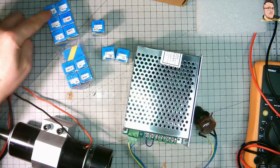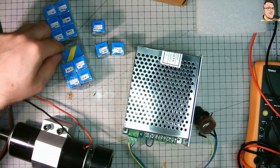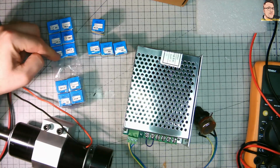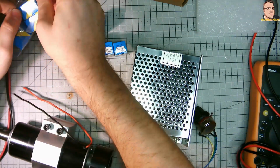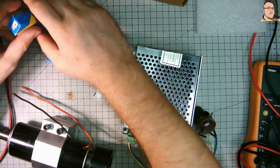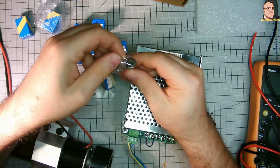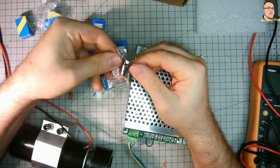We got the collets. Smallest is 1 millimeter, then 1.5, 2, 2.5, 3.5, 4, 4.5, 5, 5.5, 6. It's like half mil steps up to 7, from 1 to 7 mil. And of course, first impression, they look really good for this price.